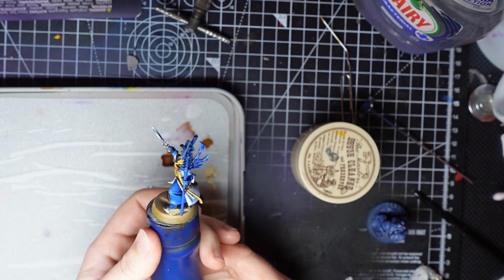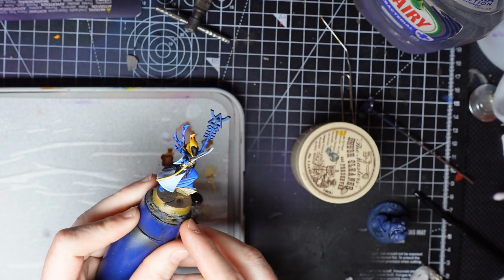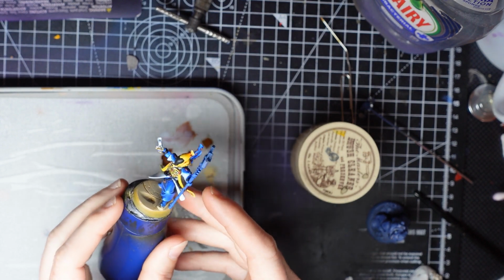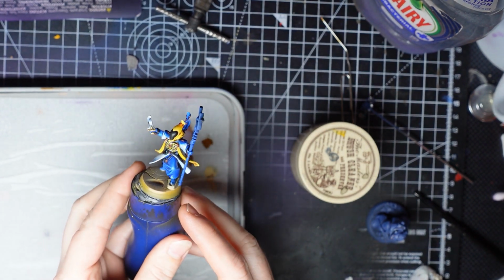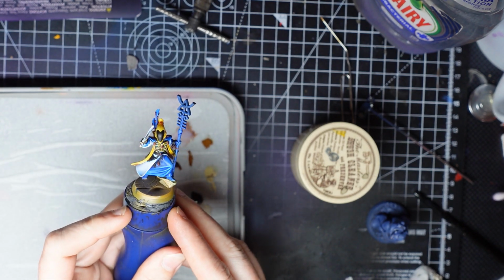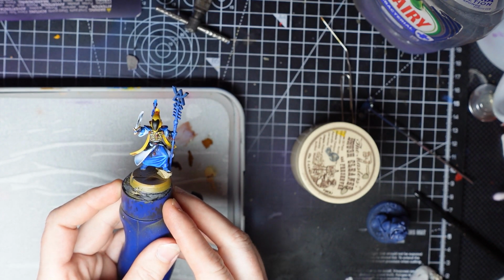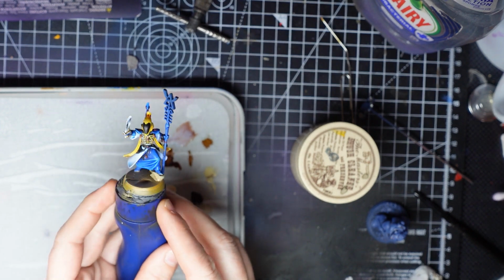So I'm going to focus on how I'm doing the staff, and all these little fiddly bits around his waist. I'm probably not going to show you this because, in all honesty, I'm not really the person to be telling anyone how to do this at the moment. But if there's any good highlights, we will show them.